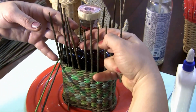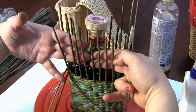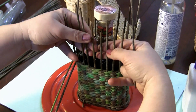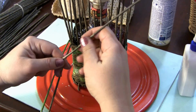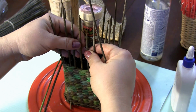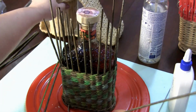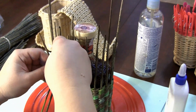So I decide on the number of poles I'm going to weave a stand on. In my case I'm going to involve 8 poles. That's why I'm going to trim the edge on these tubes. As for these ones, I'm going to lengthen the poles and engage them in weaving a stand.